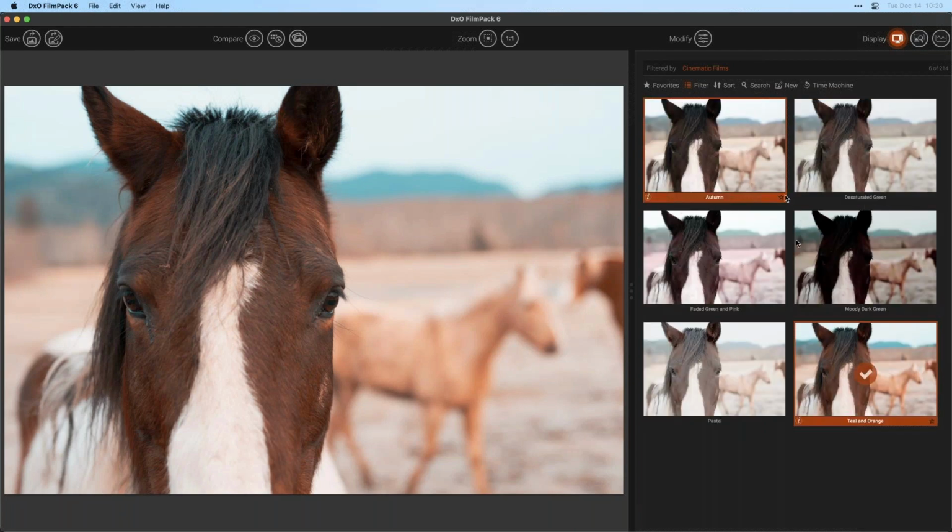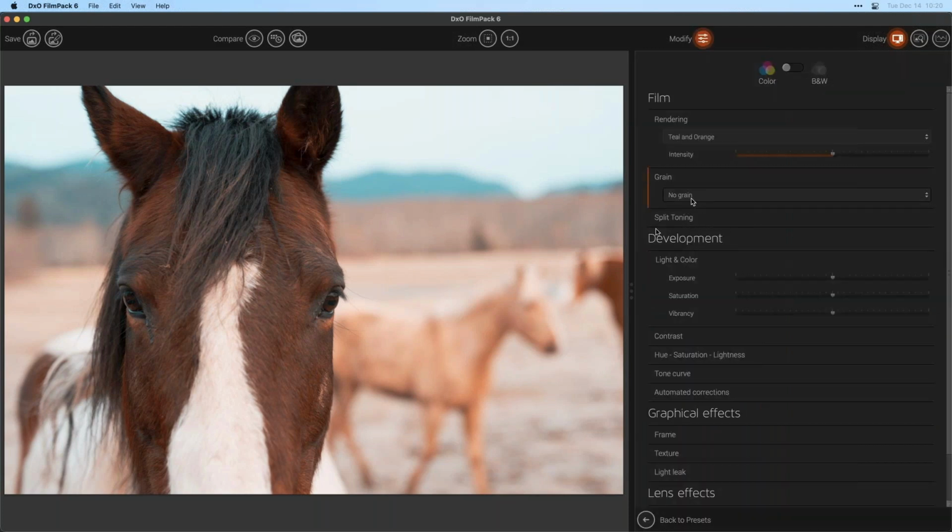Okay, so here is a preset. I'm going to go back to my smaller thumbnails so we can see all the names. Here's a preset called Teal and Orange. This is personally one that I actually quite like. I think it's a very modern cinematic look. It's a little bit bright and airy for this particular shot, so let's tweak it, because these adjustments are not all about only using the preset. You really want to get in and modify these to make it truly yours.